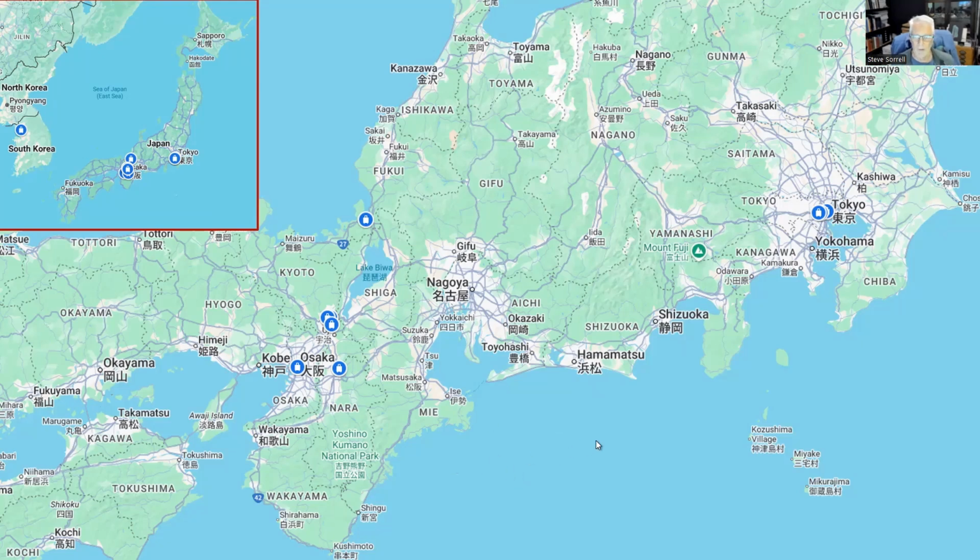Japan rail services in particular are absolutely fantastic. Generally, everything is on time within seconds. If they're outside of seconds, they get a bit upset. But interestingly, the trip from Kyoto to Osaka was an 11-minute trip on the bullet train. And we were waiting at Kyoto for the train to arrive, and the train was 13 minutes late coming in, which meant that it was later than the actual trip length, which was very unusual.